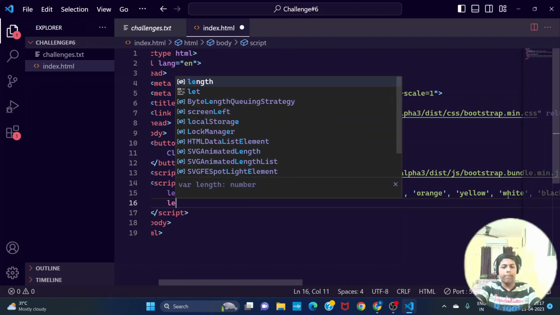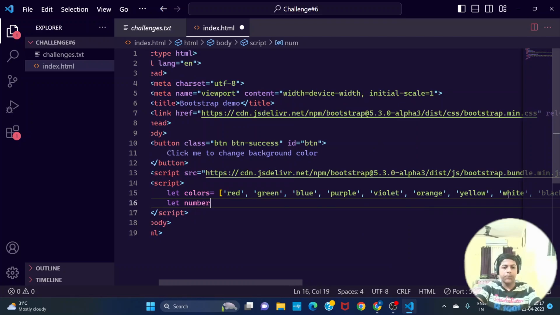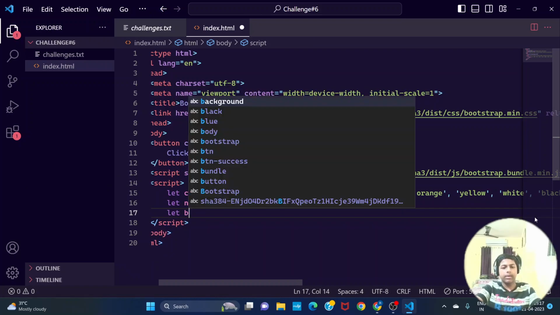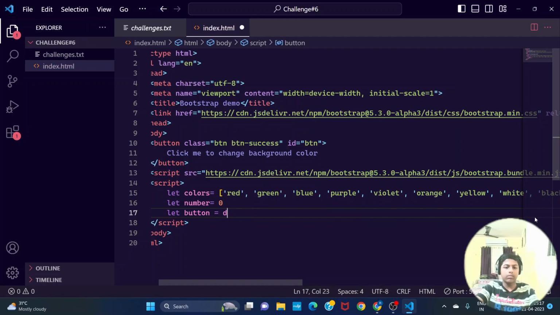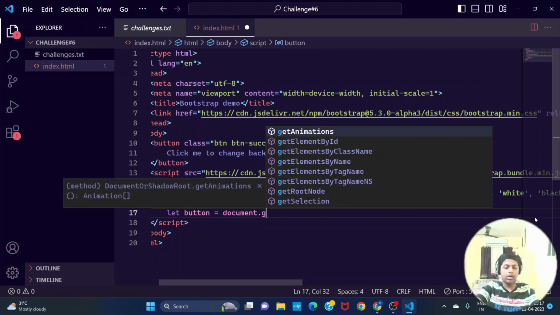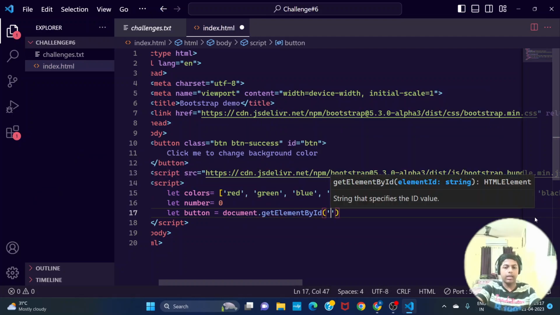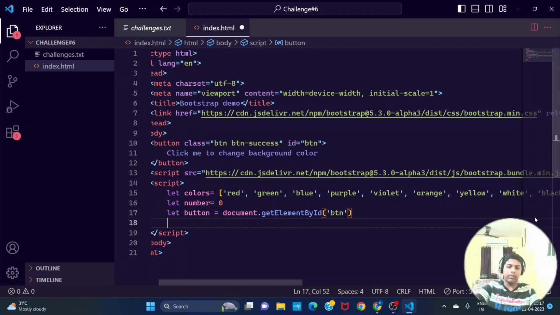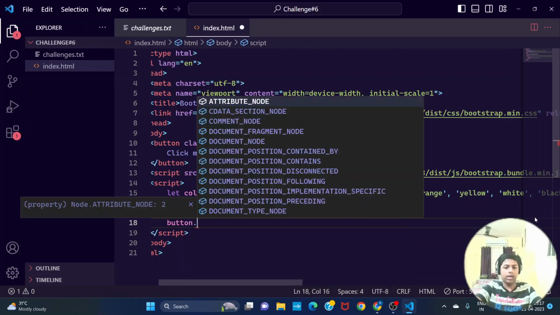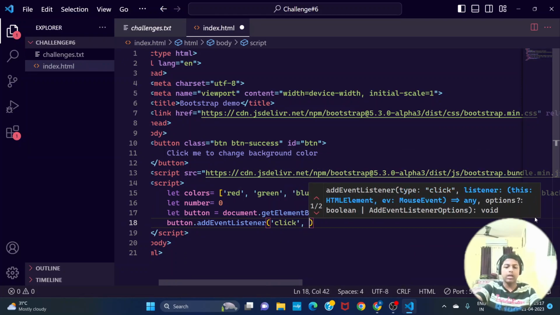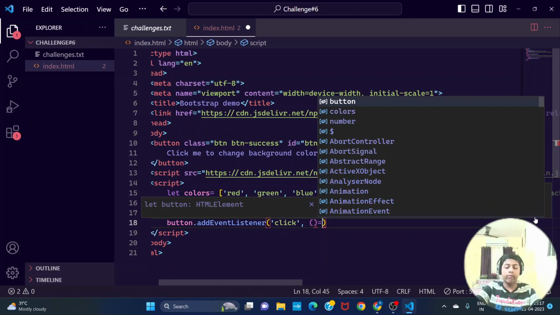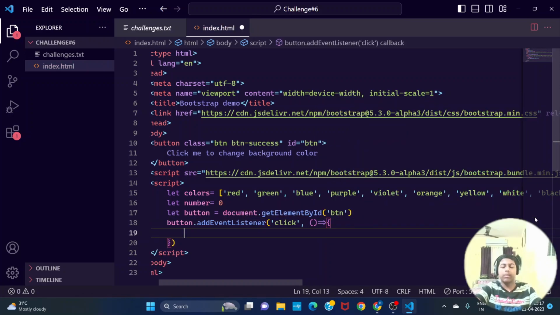Now let's create a number that tracks which color is on the screen. Let's say the zeroth element right now. Let's get the button and set the button equal to document.getElementById btn. After that we are going to say button.addEventListener click. When someone clicks on this, we want a callback, and the callback will change the background color.